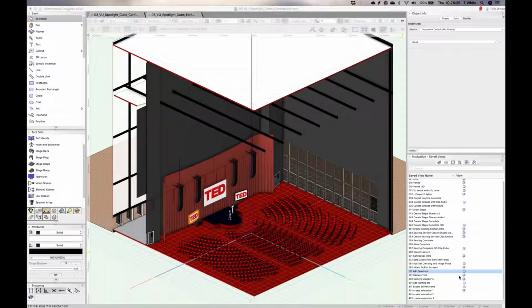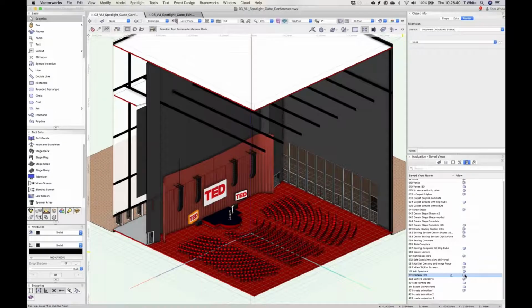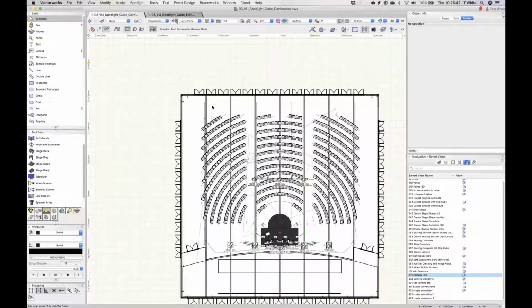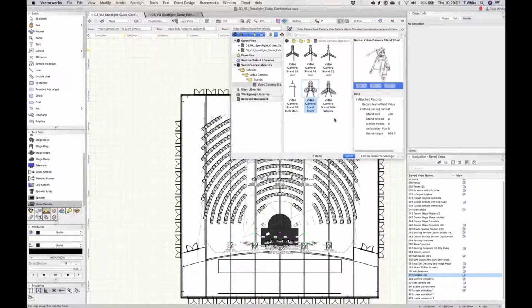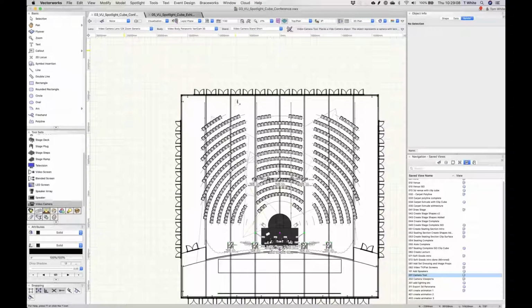I just wanted to show you the new camera tool in 2020. So in the top plan view, I've already got some existing Renderworks cameras, which I'll explain as well. But I also just wanted to show you the video camera tool, which is in the event design tool set. It's also in the visualization tool set. So with the video camera tool, I can choose a lens from here. I can then choose a body for my camera and then a stand as well, and hit select. Once I've preset these options, I can click once to assign where I want to place the camera.